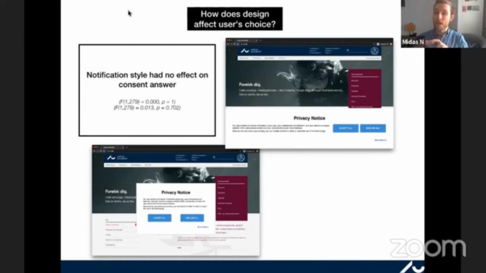Here you see a banner notification, at the bottom of the screen, and a barrier notification, which is in the middle, right? There is an ongoing discussion among regulators saying these barriers shouldn't be allowed because they force people to interact with them before they get to the website, so that isn't freely given. Except our data shows that it doesn't have an effect on the consent answer. It does have an effect on whether or not people answer. If there's a banner notification, you can usually keep scrolling on the site, and we found that people were about 3 times more likely to ignore it than the barrier.